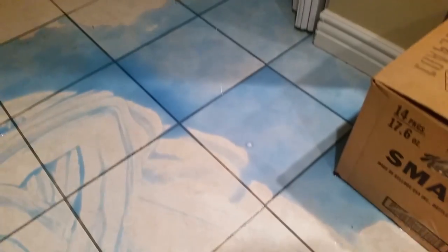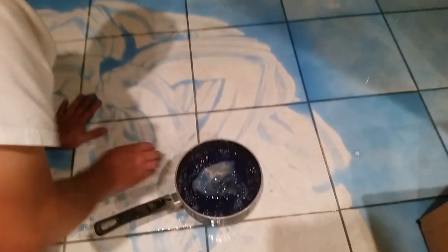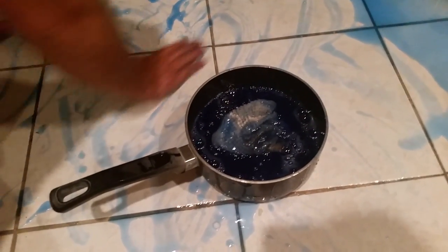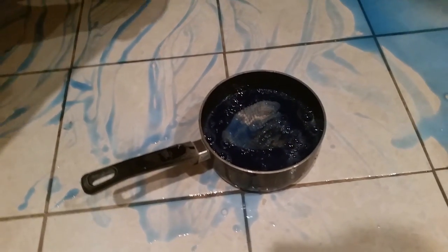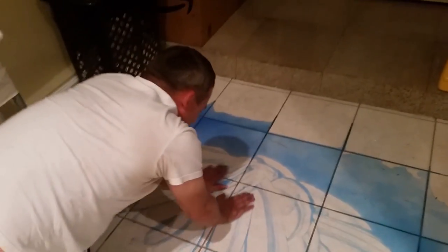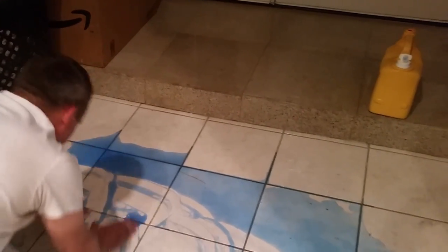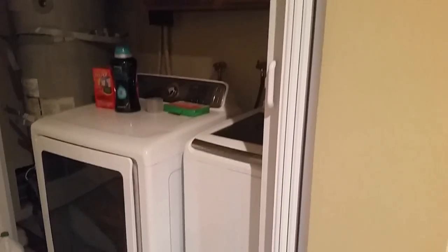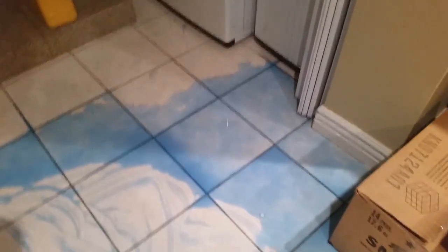Look at this mess. Oh my gosh. We're gonna cook some laundry detergent. I like your bowl of choice for scooping that up, babe. Hey! Oh, Breaking Bad. Oh my gosh. Yeah, so we got home to this little mess. I don't know, it was up in the cabinet and somehow it fell down and... I think it just rattled. It's a mess. Rattled its way.